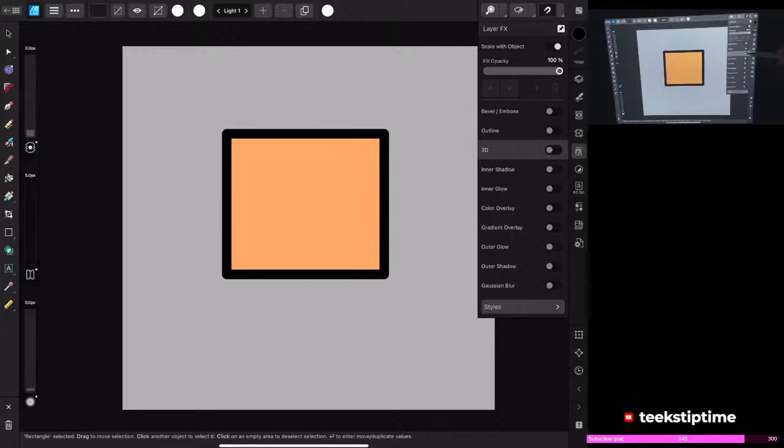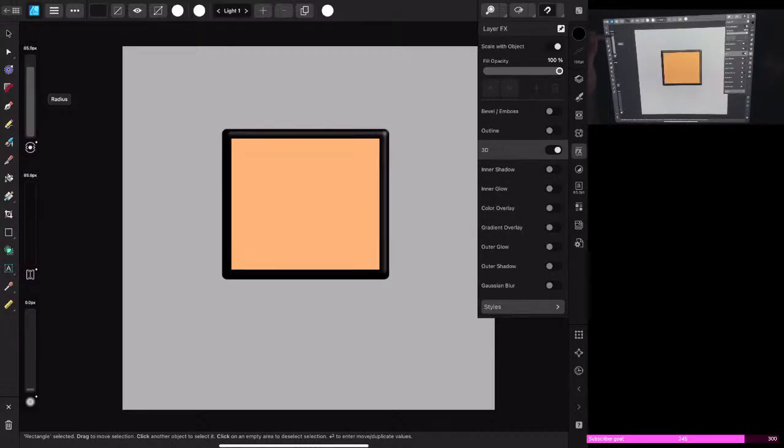So 3D. Now then, a lot of people don't like this 3D because it's not very realistic. But I'll take you through some of the things. So we got the radius again here, and as you can see, it puts kind of like a bevel, but in the middle.